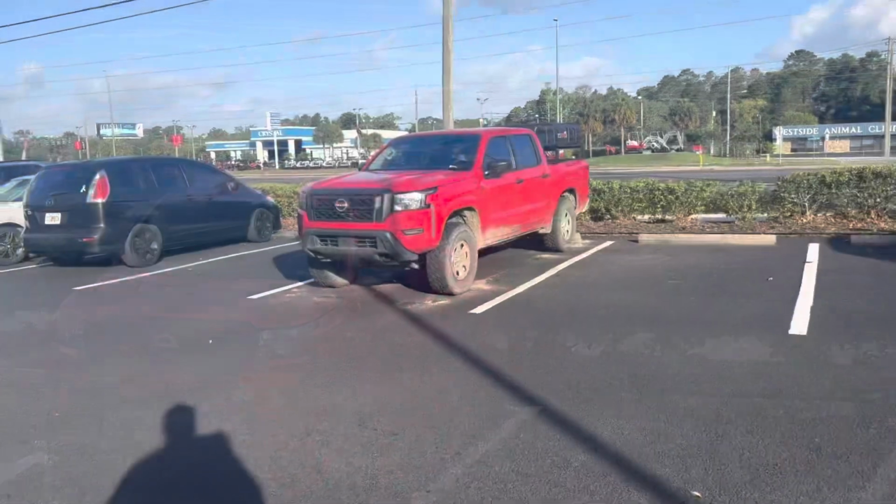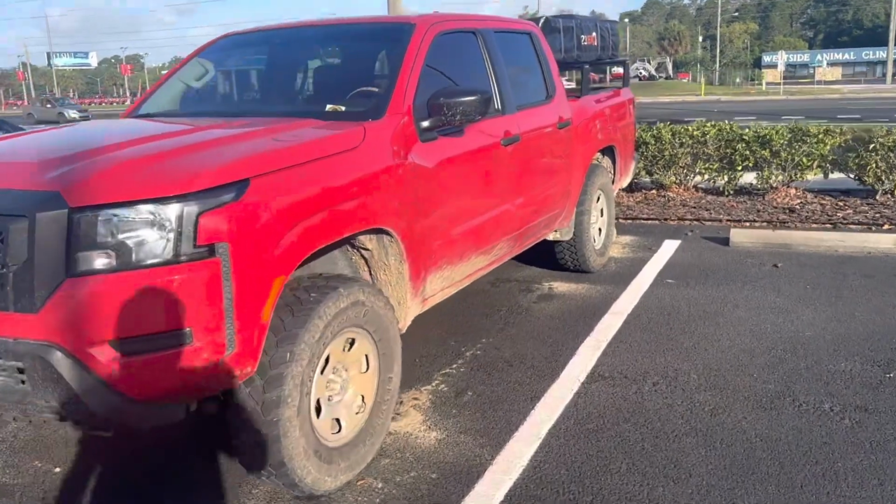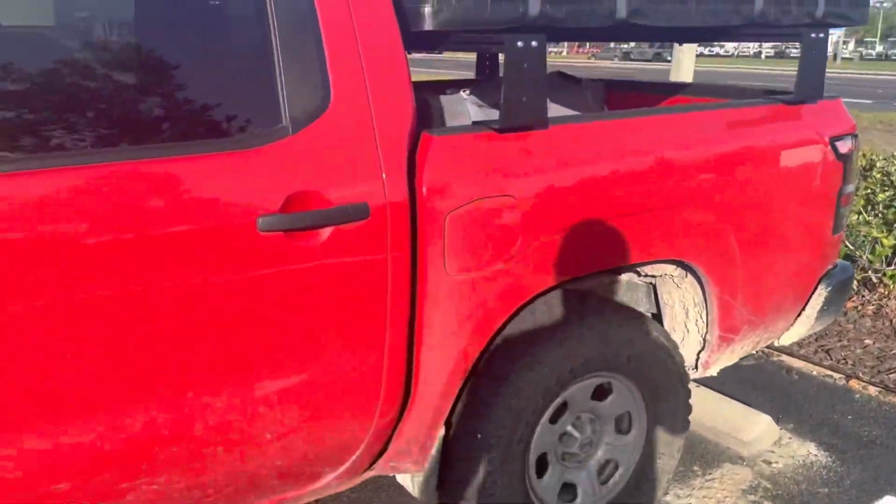Come on. Well, as you can see, it rained last night. I feel bad for the maintenance staff. Guys, good morning. We are gonna head out back to the trails. Like I showed you earlier on the truck, it rained last night, so I'm hoping that the trails got a little bit more muddy, a little more wet, a little more challenging. So we're gonna give it a shot for a while and see if anything changed from yesterday.